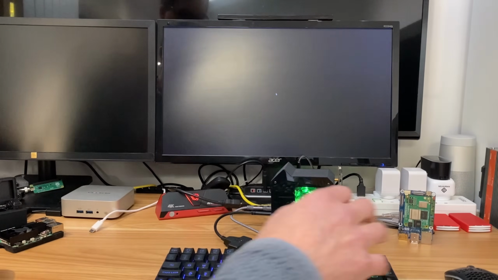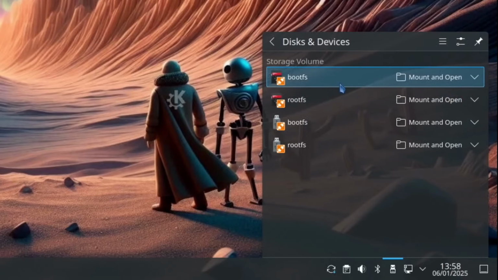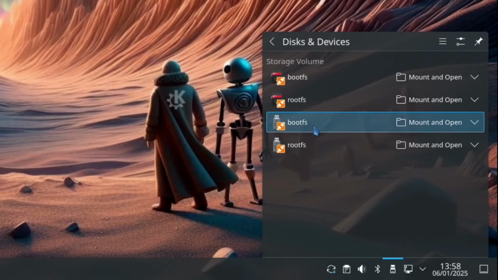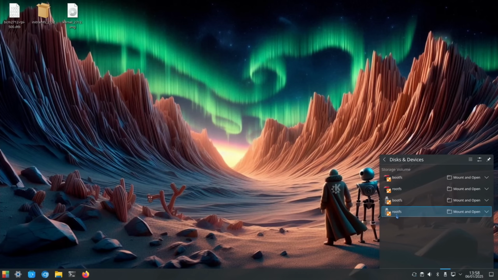So I can now log in and use KDE Plasma. But also the drives that I've got here will show up. So I've got the SD card and also the USB drive. So if I want to write an operating system to it, I can. So it means that I don't have to unplug and plug things in as much. I don't have to put in an SD card and take out an SD card when I want to boot from another medium. So yeah, it's definitely going to be a big time saver for me.